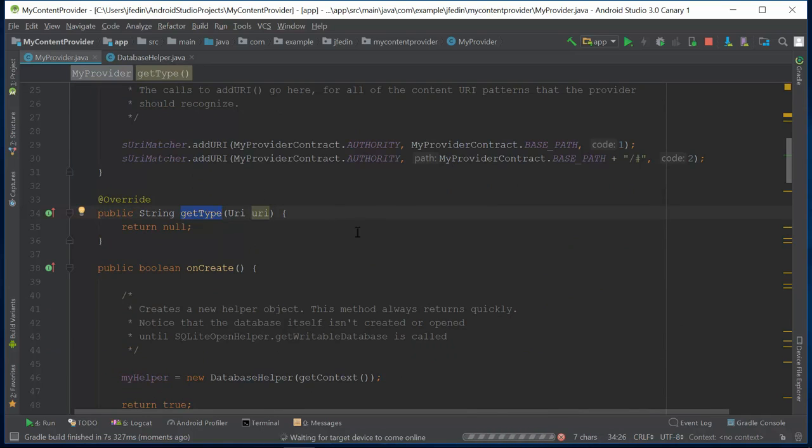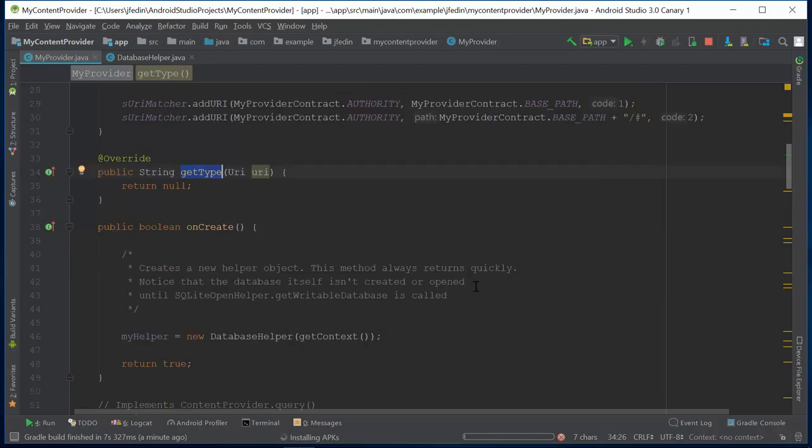The lecture is running quite a bit long here, so we're going to have another lecture where we're going to use this content provider. We're going to create the application that we created for our database helper, or our database example application, to modify, update, and insert and delete records. The only difference is we're not going to access the SQLite Open Helper class. We're going to use our content provider.